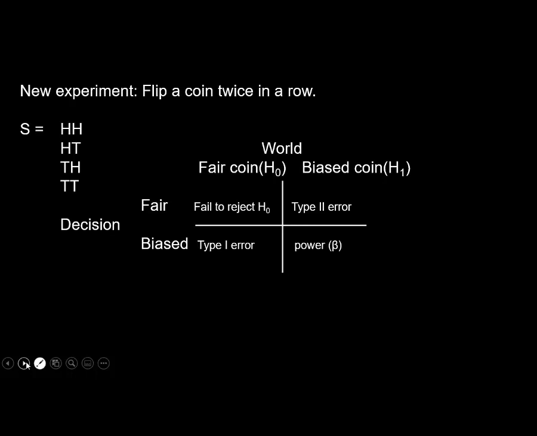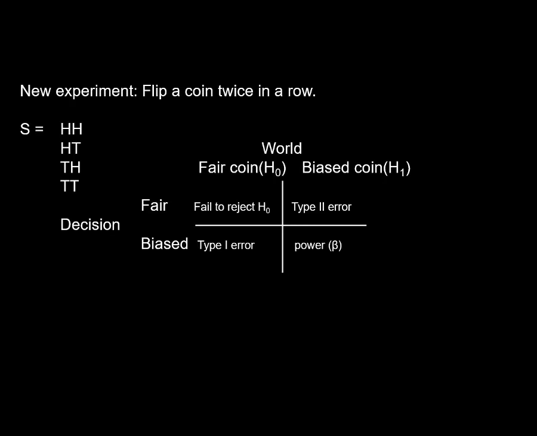If the coin is actually fair, but we decide that it's biased, that error also gets a name. We actually call that one the type 1 error. And in science, it's considered the more serious error because it leads scientists to believe something that is false. Whereas a type 2 error just leaves us in ignorance, which was the state we started out in anyway. So at least we're no worse off if we get a type 2 error. We may still be ignorant of the facts, but we're no more ignorant than when we started off. A type 1 error, though, that actually introduces error into the scientific record. Now scientists believe something that is false. So it's considered the more important one to guard against.